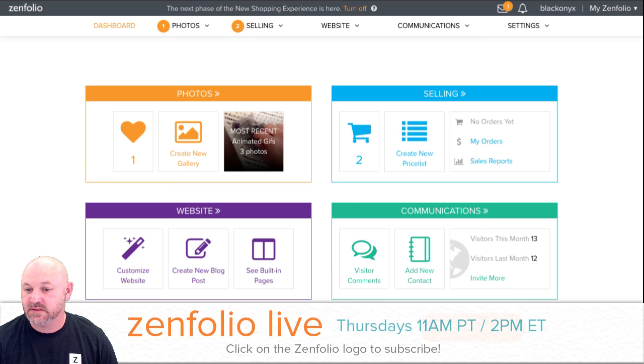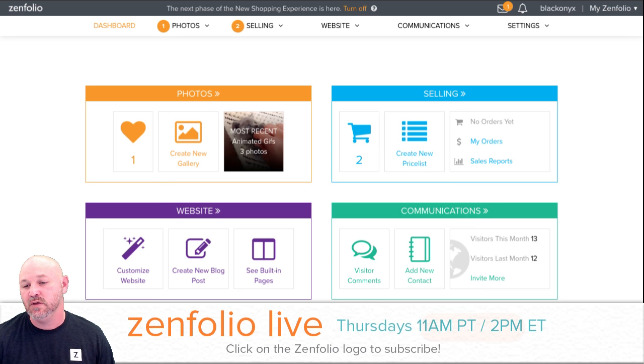All right. How can I put a buy button over my thumbnails? Yes, so you can do this with your thumbnails. I swear we had this question last week too. A lot of people want to put buy buttons on their thumbnails. It's actually a great idea. It's going to make it easier for your clients to purchase their photos and things like that.